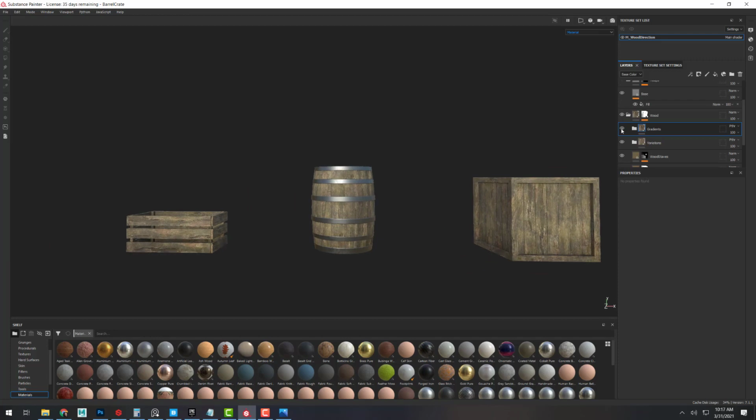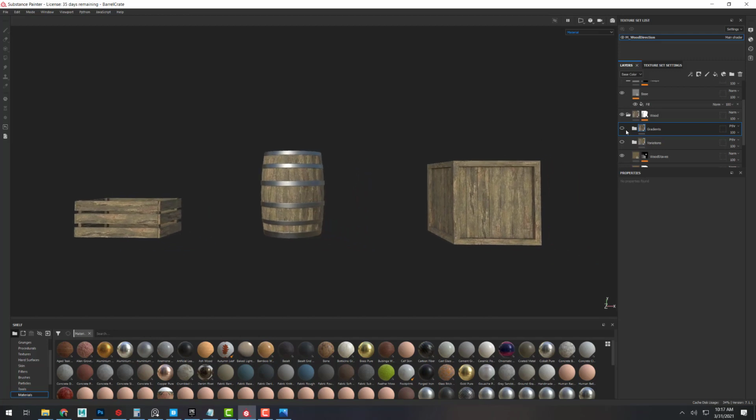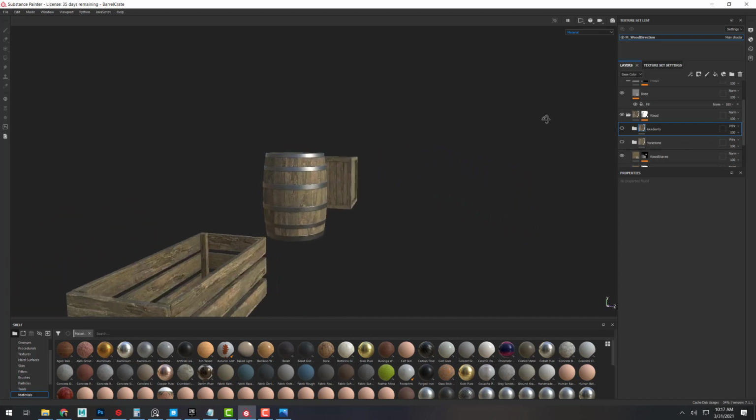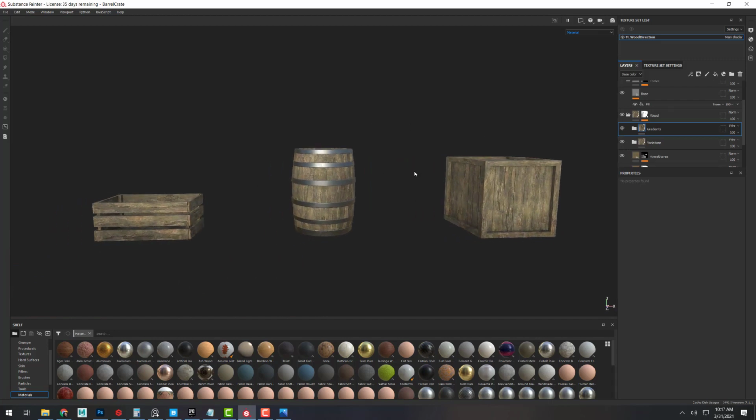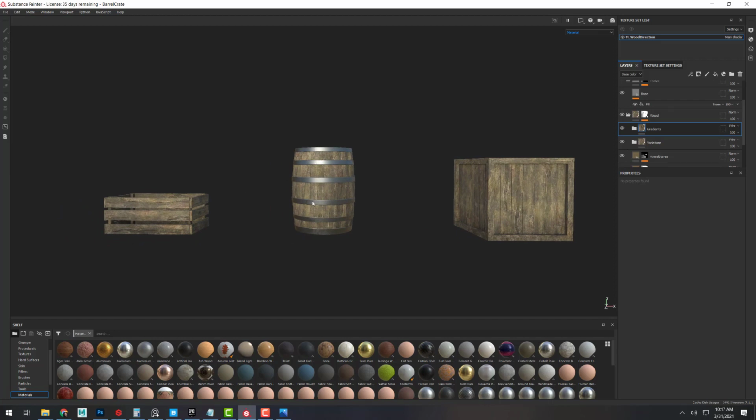This is with gradients. Now, if we take off the variations, you can see that the gradients still make a huge contribution even without the variations. Just like the variations make a huge contribution without the gradients. So when you add them together, you get a much nicer effect. So let's look at that again. This was where we started with just our base materials, and then when we add the texture machine to it, we start to get this.